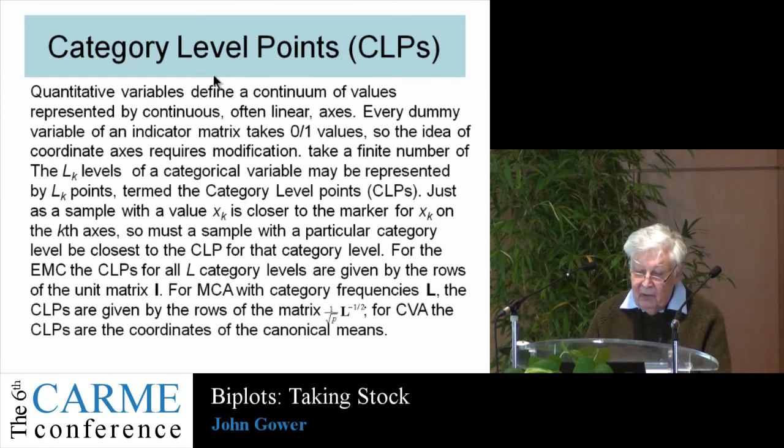Now, just as the sample with the value xk, a numerical value xk, is closer to the marker for xk on the kth axis, so must the sample with a particular category level be closest to the category level point for that category level. So we're back to closeness rather than projection.